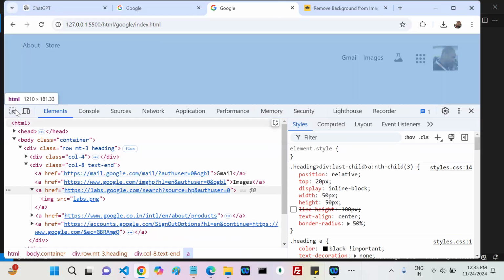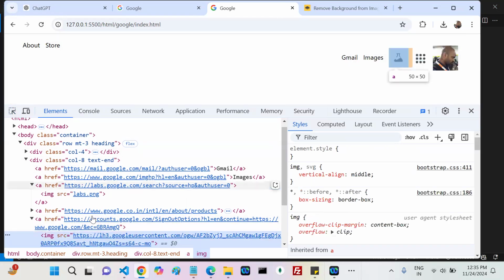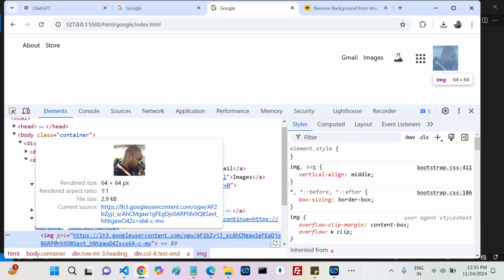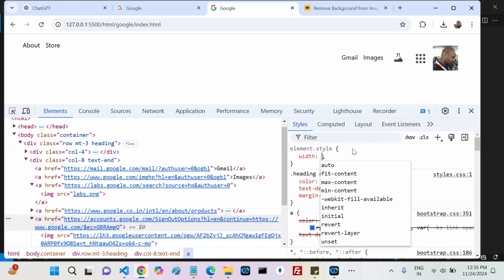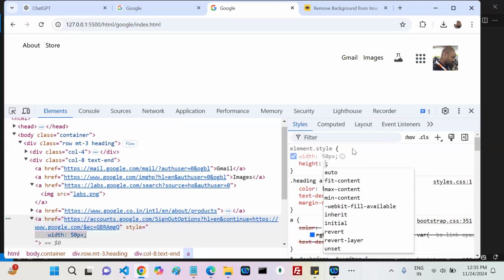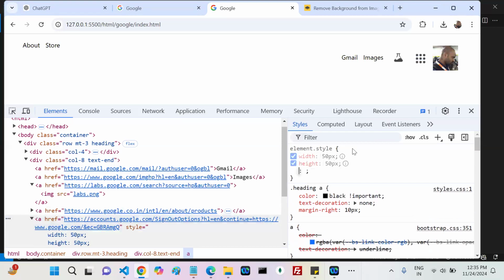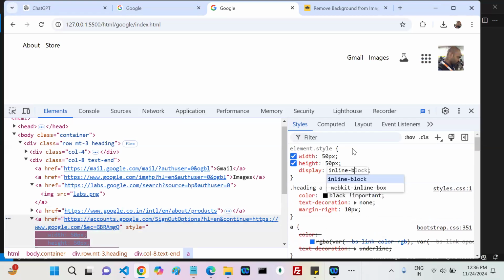Okay, now you can come here to this particular one. I don't want that much width and height. So can I give width 50 pixel and height 50 pixel? Display inline block.